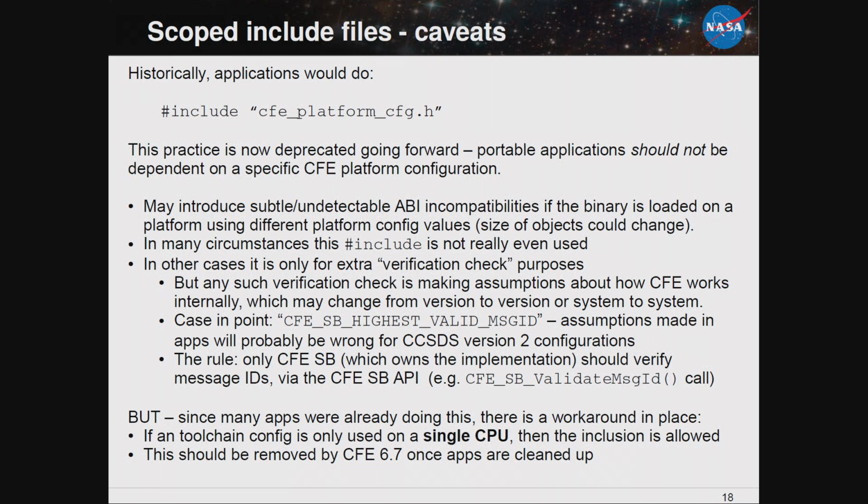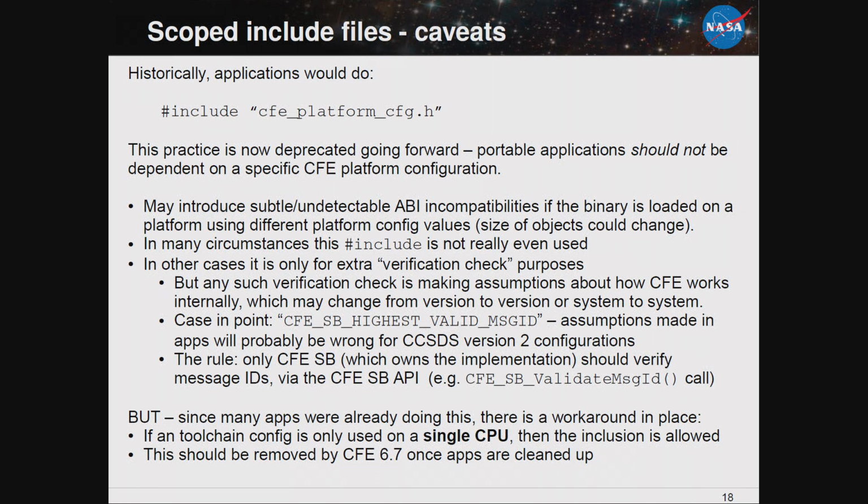But there is a workaround because this was a practice that had been done before, and we need to maintain compatibility. If you set up your missions such that there's a one-to-one relationship between toolchains and CPUs, it very closely mimics the old behavior, where everything is built per CPU.